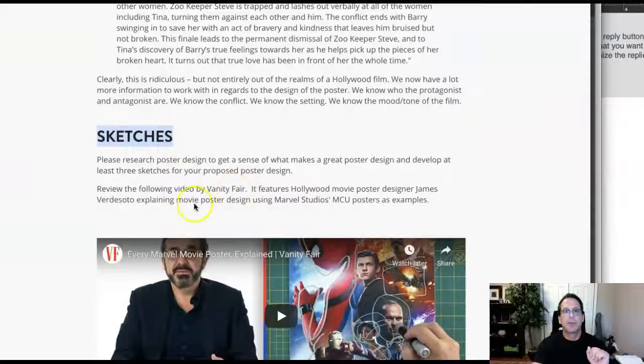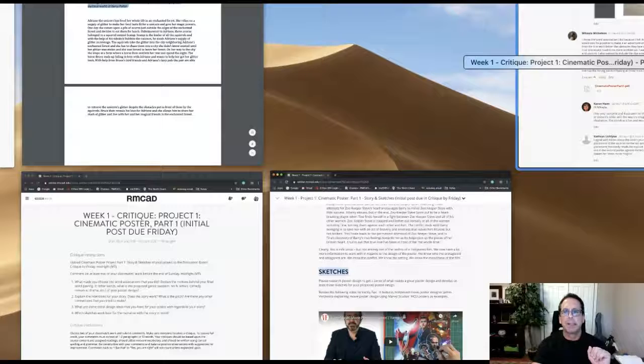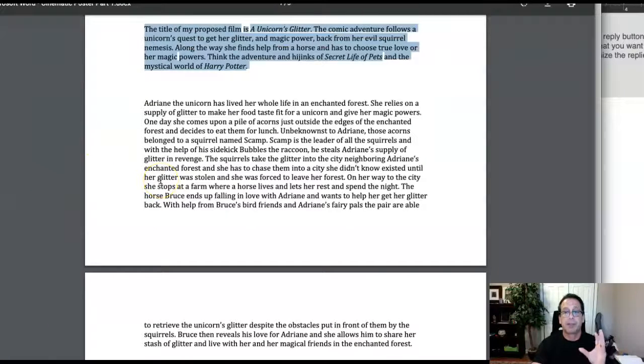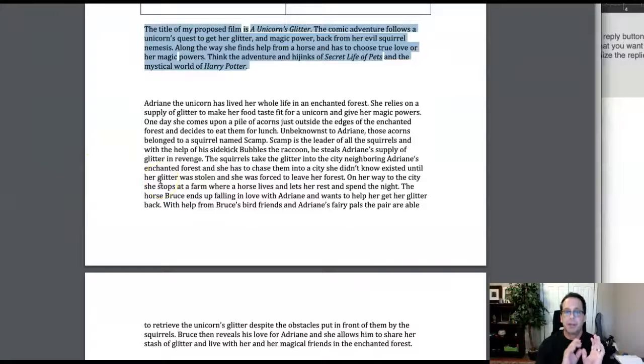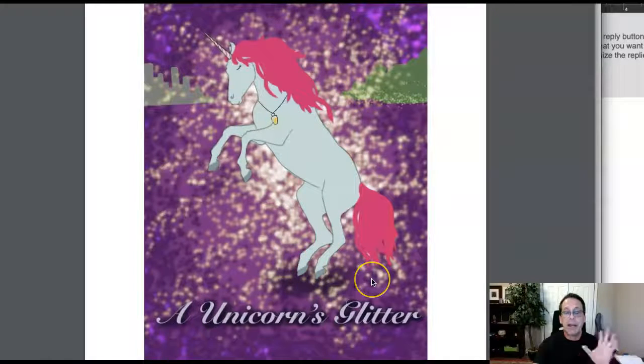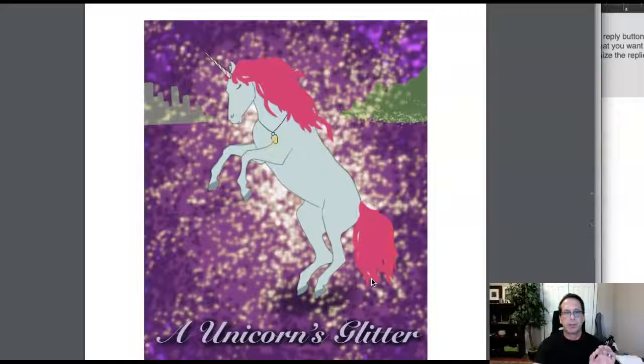Michaela, anytime you see the word sketches, you want to remember that it typically means traditional pencil to paper. I would not recommend digital sketches. Number one, it takes a long time to do. Number two, you can't change on the fly like you can in sketching.